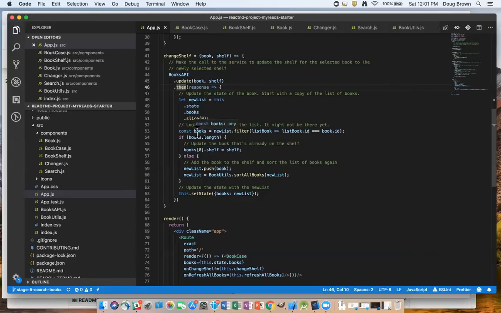I'm going to create a new books, which takes that new list and filters it. Each of the books inside that list, I'm checking the ID to see if it equals the ID of this book that's being affected.